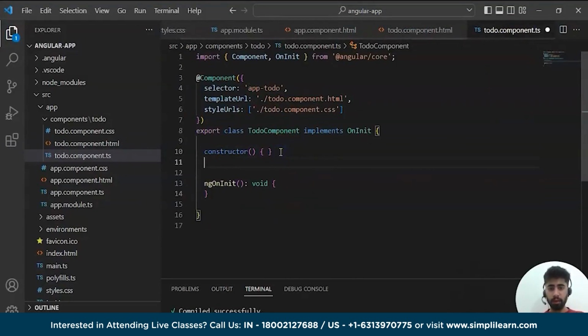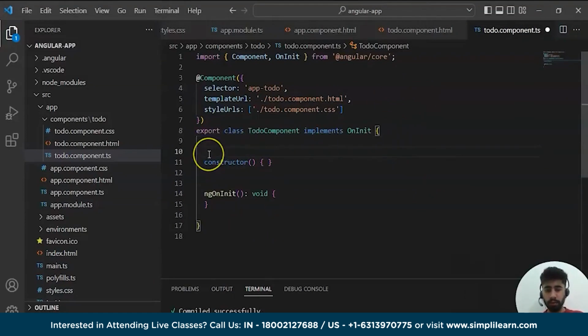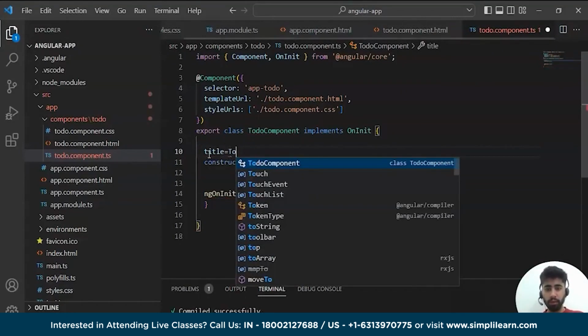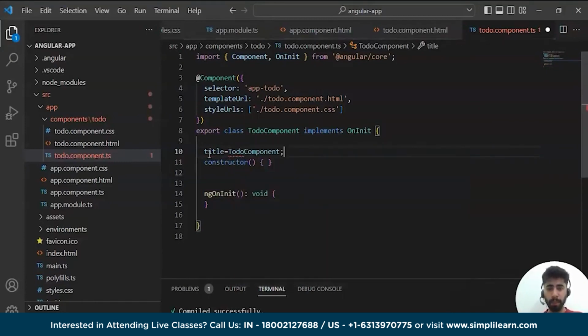Under this constructor, now we can use Angular engine. For that, I'm gonna write title. Here I'm gonna write to do, not component. Okay, let's see.